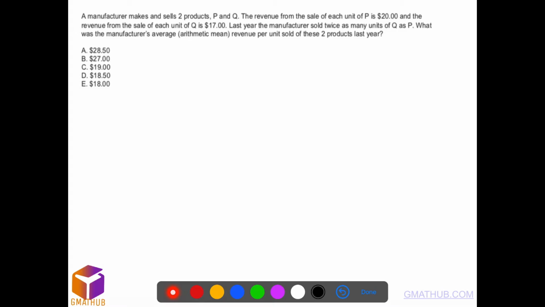It's a question of weighted average. The two things, product P and product Q. Price of P is 20, price of Q is 17. Okay, so if the number of product P is equal to number of product Q, the overall average price would be the midpoint, which is nothing but 18.5. Okay, so we don't need to do any calculations here, we'll see. So most of the GMAT questions on weighted average are like that.